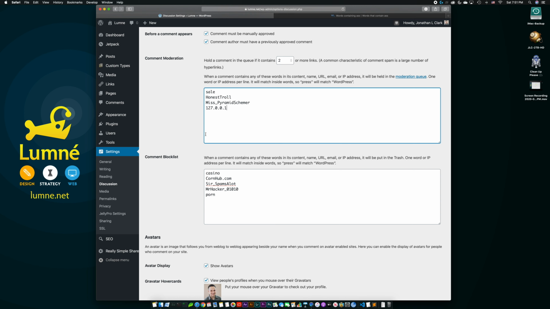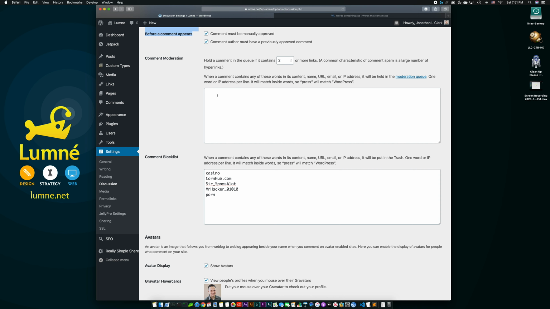Oh, one last thing. If you just want to forego the comment moderation list like this, and you just want everything to go through your manual approval, all you have to do is make sure that in this section here, where it says before a comment appears, this box is checked.